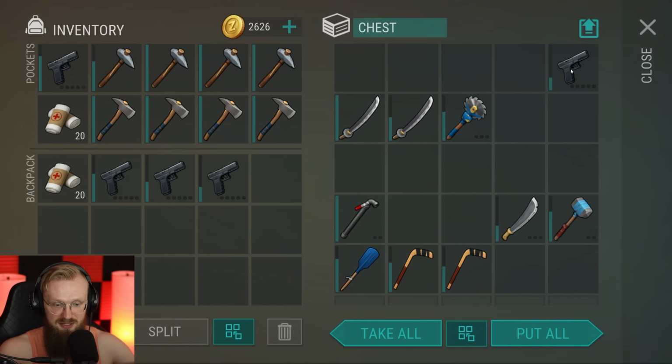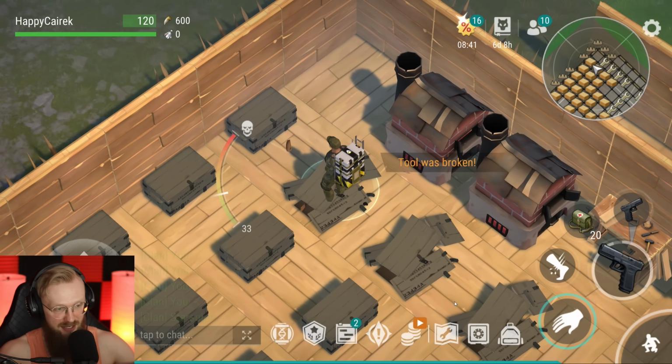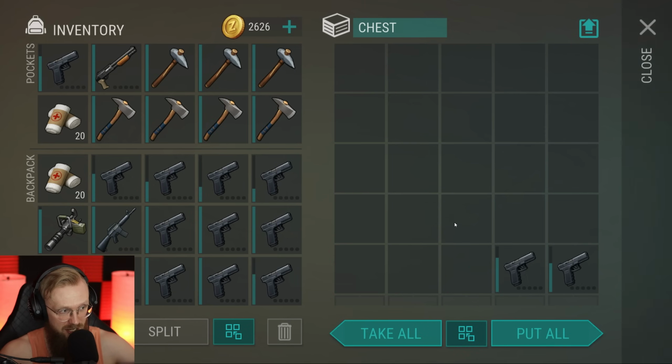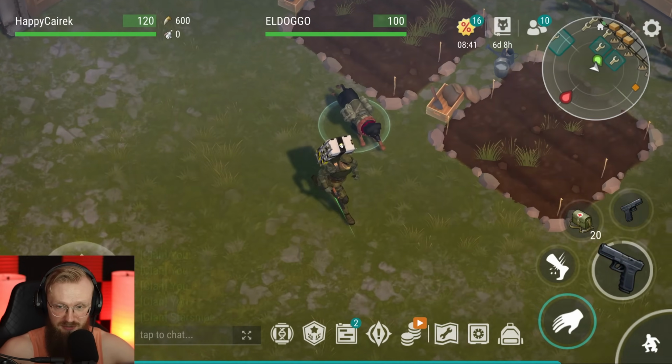Okay, we got a bunch of Glocks. That is awesome. I'm glad that I didn't see what this base is going to give us. Sometimes it's nice to do a blind raid. Sometimes it's nice to not know what kind of loot. More Glocks! This is sick. This is actually amazing. This base is awesome. We haven't had a nice base in a while, so it's always great to get some bases.